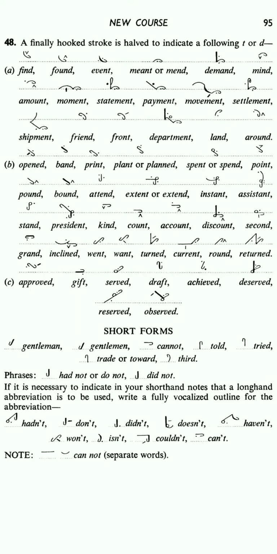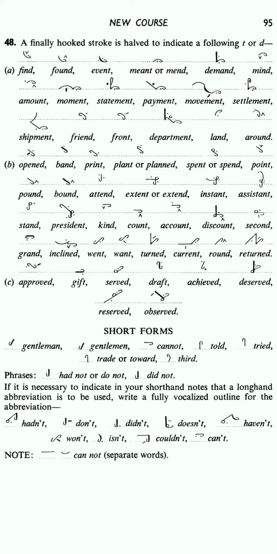Assistant: S stroke above the line, S circle, T halved here for the sake of T with final N, light dot on the first place of S stroke before it, light dot on the third place of S stroke after it, and light dot on the first place of T after it. Next is stand: S circle T halved here with final N hook above the line, light dot on the first place of T after it.